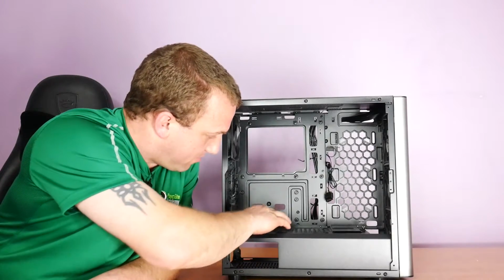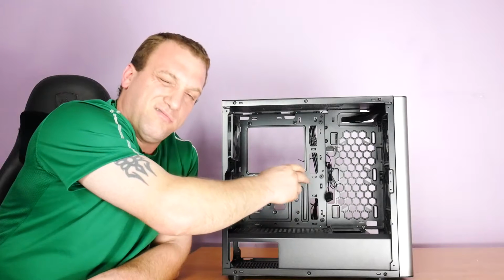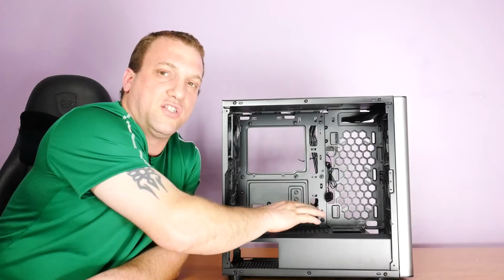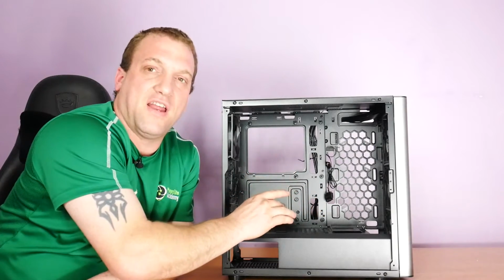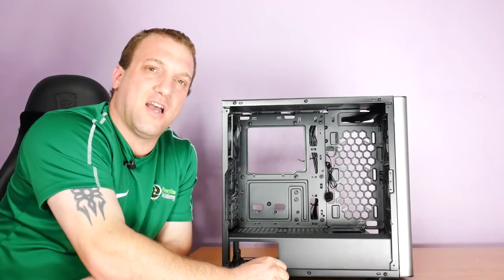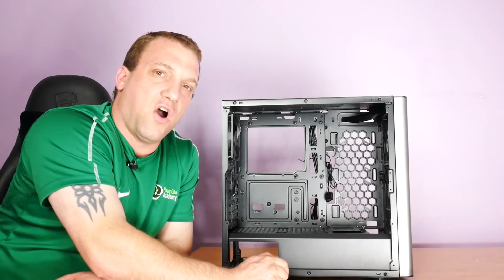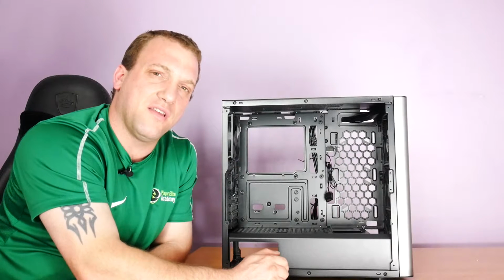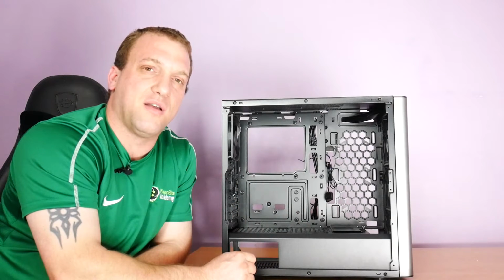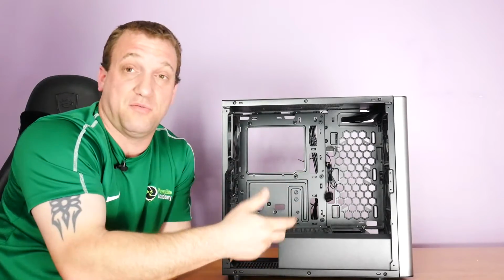Working our way up, we'll see there's plenty of cutouts to pass cables through. Now, one thing that I'm not a fan of again here is the fact that there's no rubber grommets already pre-installed. I'm a big fan of those, especially the ones where they close things off so you can't see the hole. To me, it just helps make the build look a bit cleaner. I can't really hold it against Thermaltake for not including them, I don't think, because it's more of a personal aspect for me that I like them, even though sometimes they are quite a pain when you're trying to pass a 24-pin motherboard cable through and it just keeps falling out.